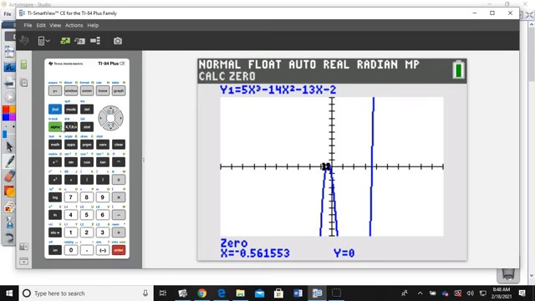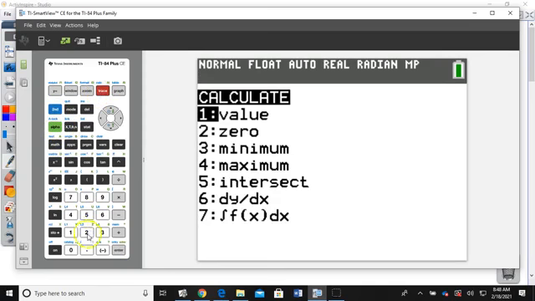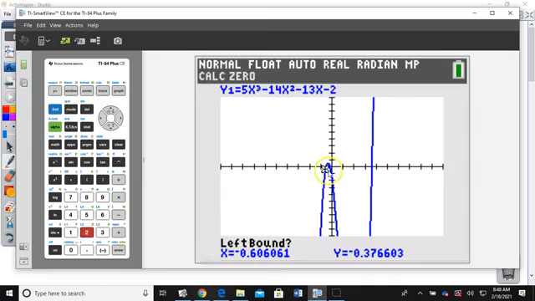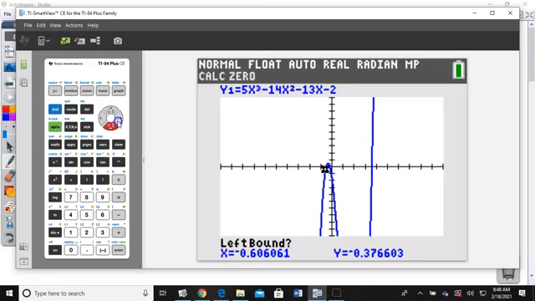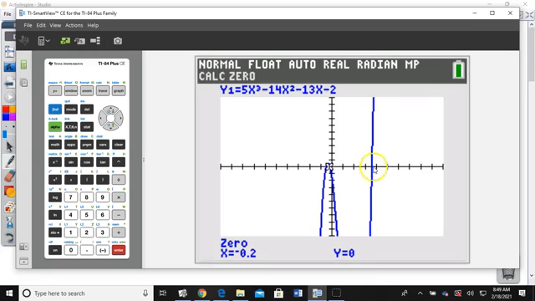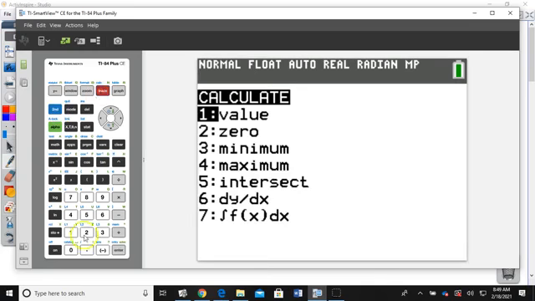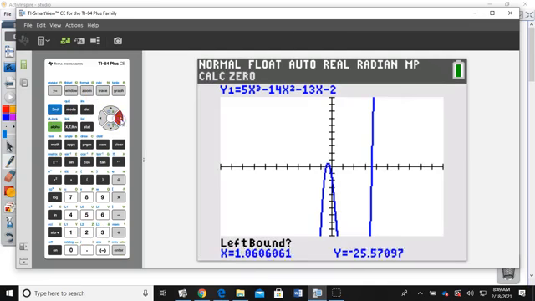Then I'd go through the whole process again. Second trace. I want to find the 0 again. This time I'm doing the middle 0 right here. So I'm going to go to the left of it, which means above it, basically. Enter. Then scroll to the right till I'm below it. Enter, enter. That one I don't have to round. It's already rounded for me. Negative 0.2. And then last but not least, the one on the right. All the way over here looks like it's 3 point something. So second trace, number 2. Scroll to the left, even though I'm going right.